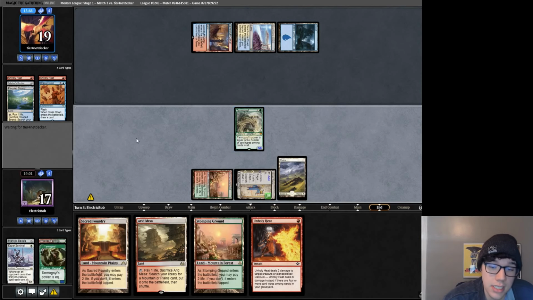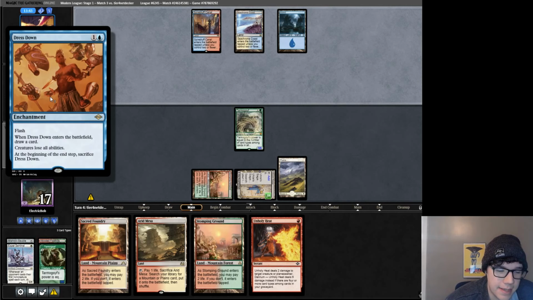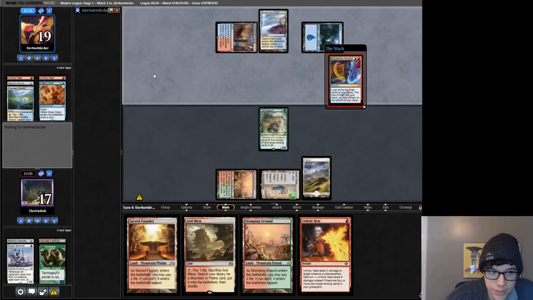The 5/6. All right, that's good for us, though. I talk about how good Witherbloom Command is. This card's just 10 times better than that card. Holy shit. The weird applications for this card are just unfair. Ooh, a sorcery. Grows this to a 6/7. That's pretty good. So now it's out of Unholy Heat range.